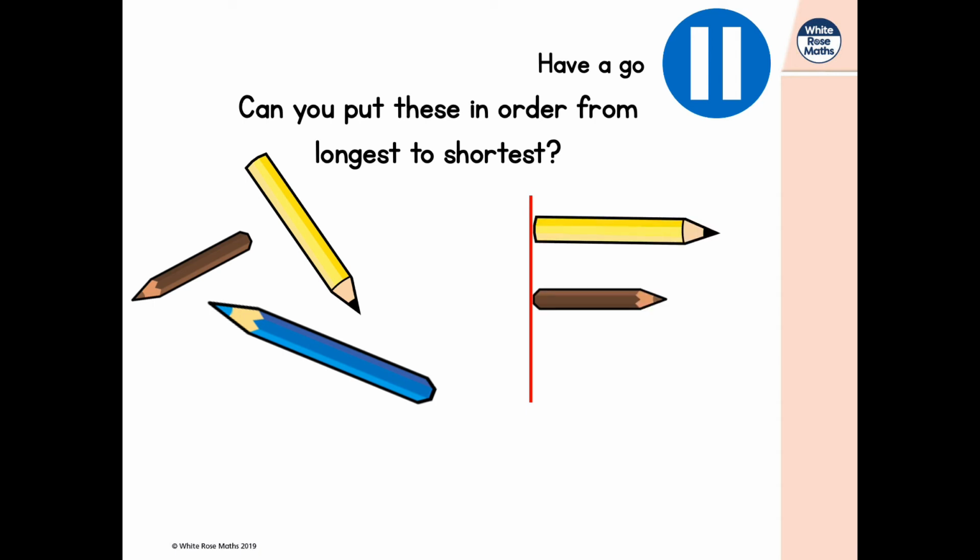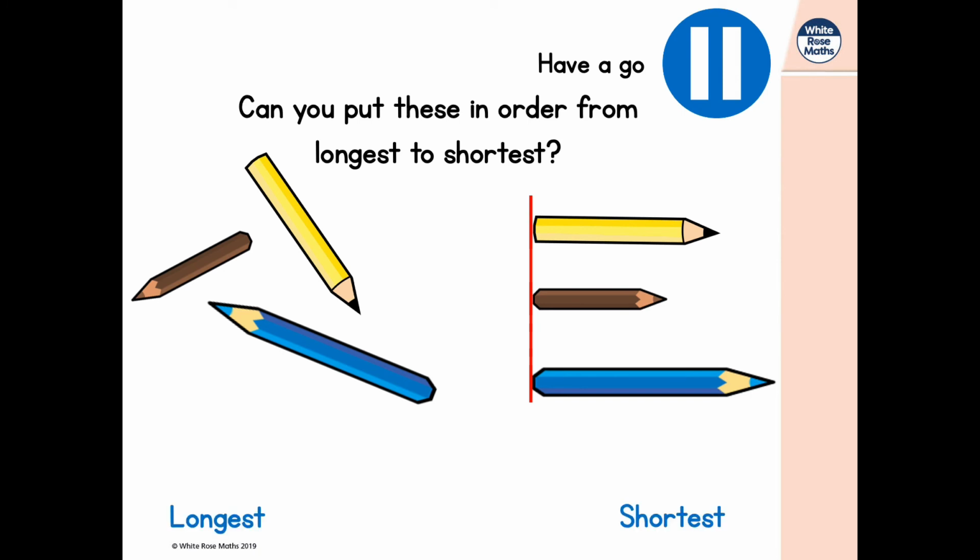We've got our yellow one, our brown one, and our blue one. Now I think it might be easier for you to put these in order from longest to shortest. So pause here and have a think, and then we'll come back and check our answers. Okay, can you see which one is the longest?